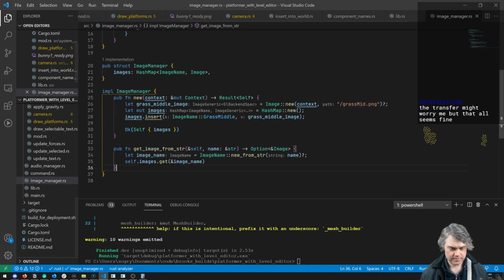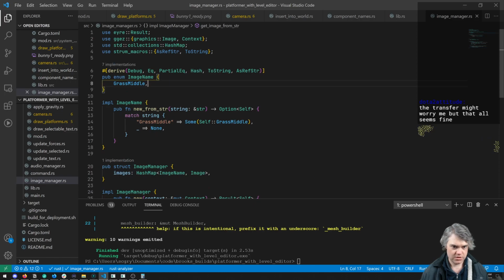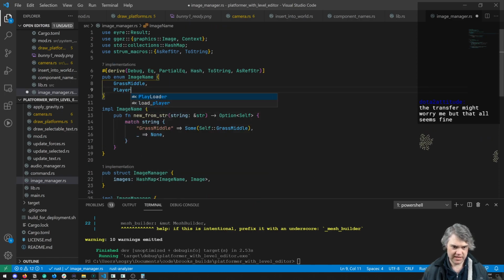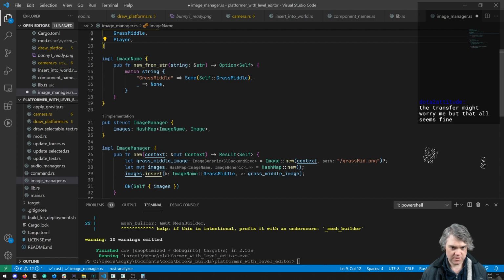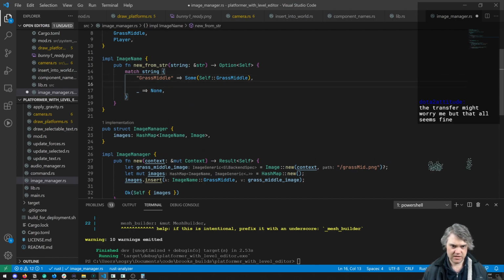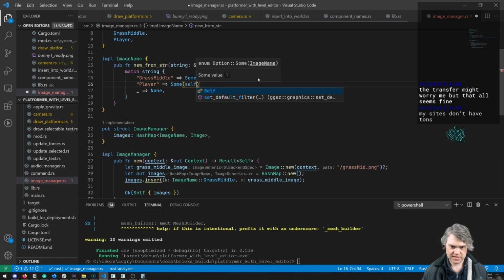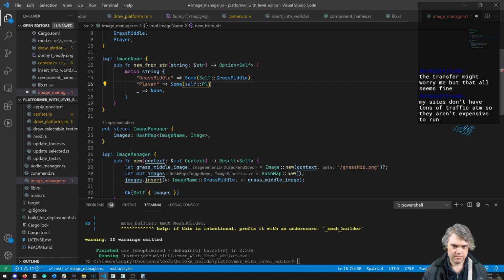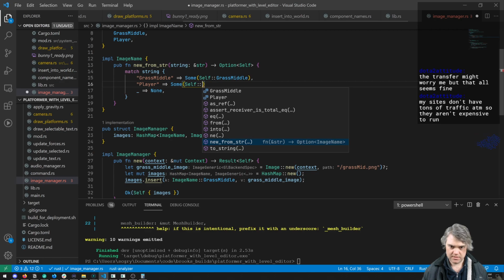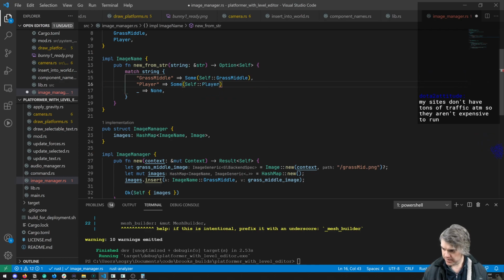So we have the grass middle and the player. If we add that in here, player, say sum, self, player.